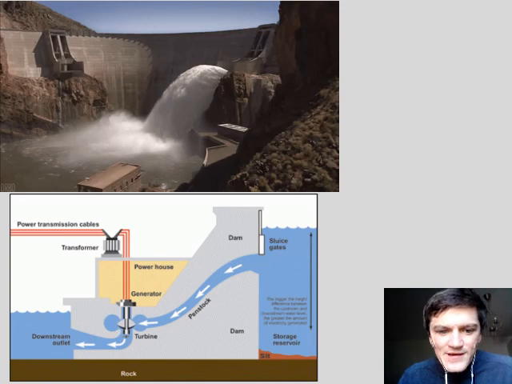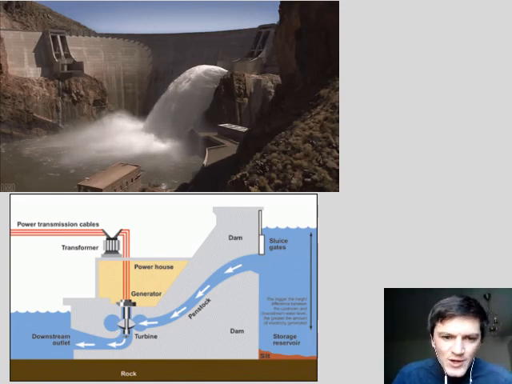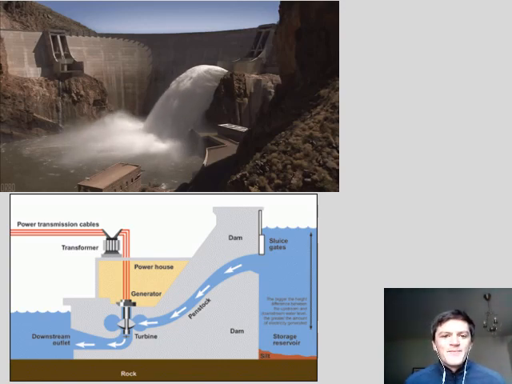So I mentioned a few slides ago what a reservoir was. You've written a definition. It's this idea of capturing the water. And it said you can use it to generate electricity. But how? What I've got here is a couple of little images to show you. We'll start with the bottom one.